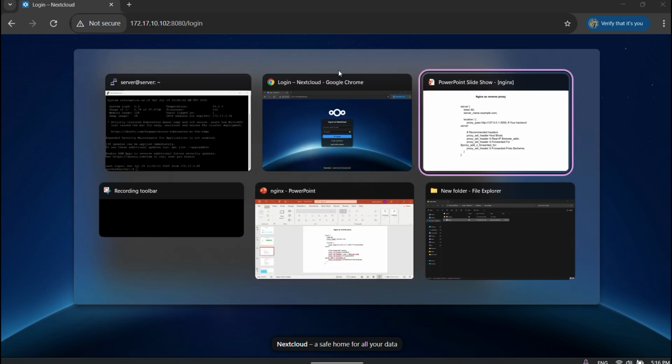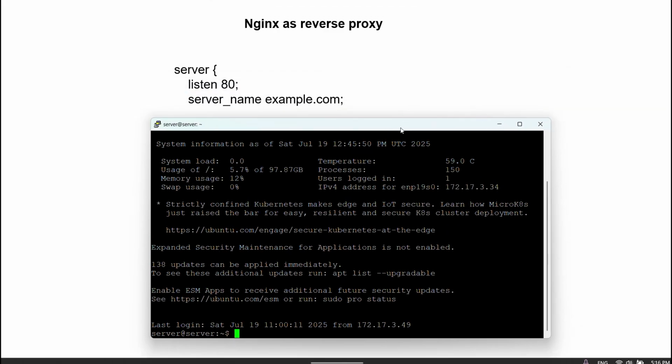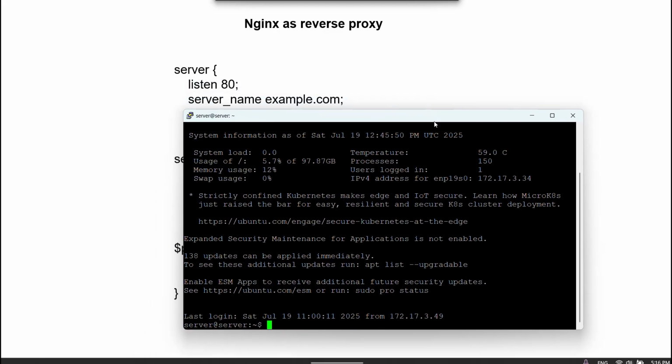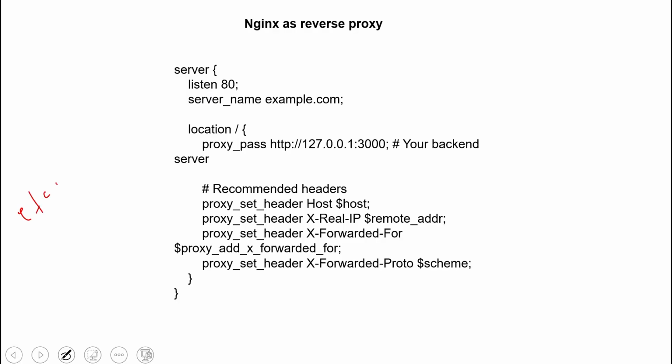Now let's navigate to the commands. First of all, to implement these commands, we have to make a file inside /etc/nginx. There is a directory sites-available. Inside sites-available, we will create our configuration files. This is our configuration that proxy passes our request from the client to our backend server.